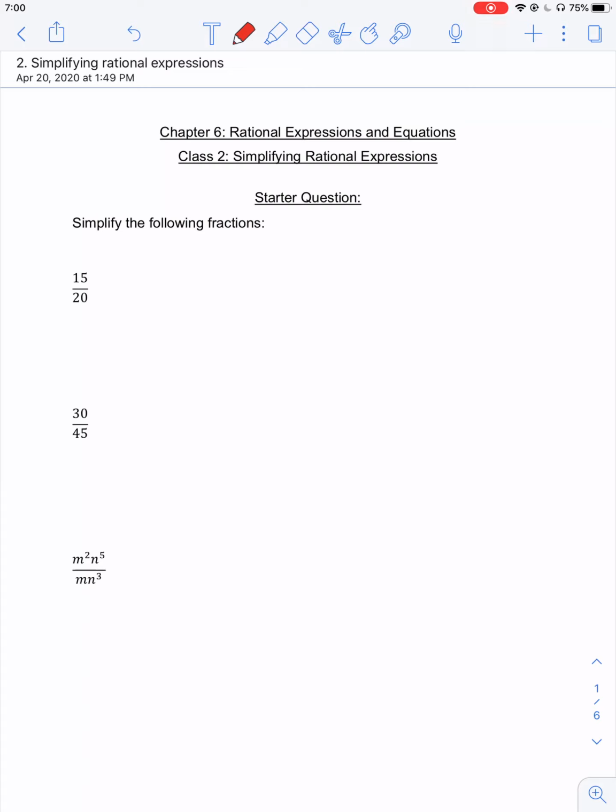The idea is you're going to have to break your numerator as a product of prime numbers. So you're essentially factoring it. I'm going to rewrite 15 as 3 times 5. Why 3 times 5? Because I cannot break 3 anymore. It's a prime number. Same thing with 20. 20 is 4 times 5, but 4 is not a prime number. So it's actually 2 times 2 times 5.